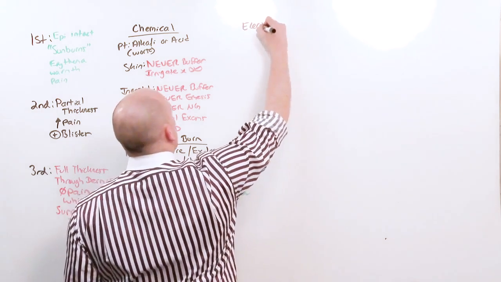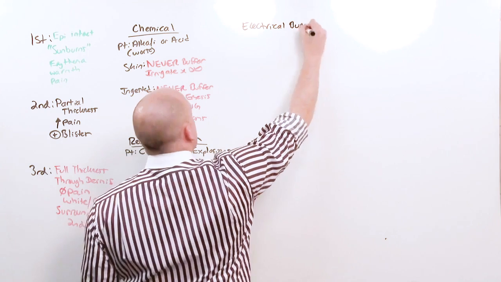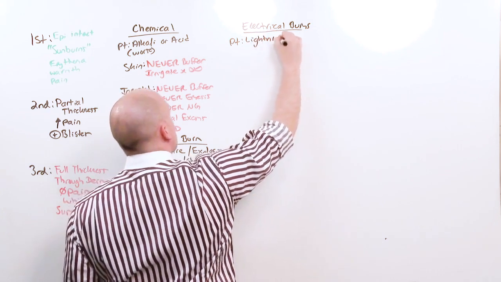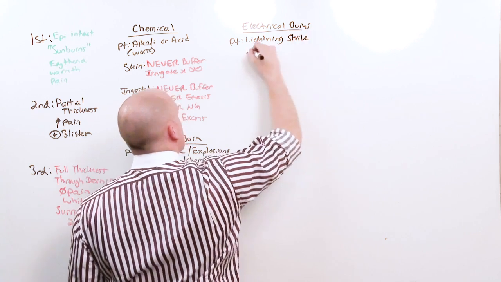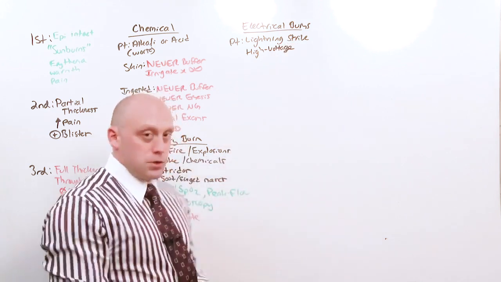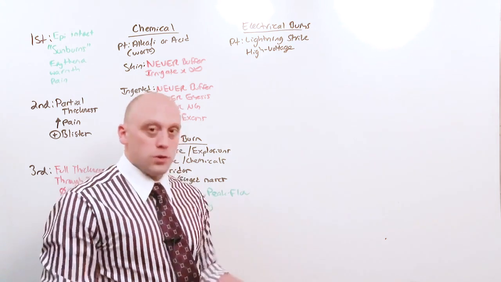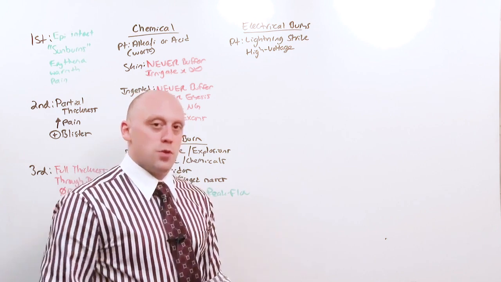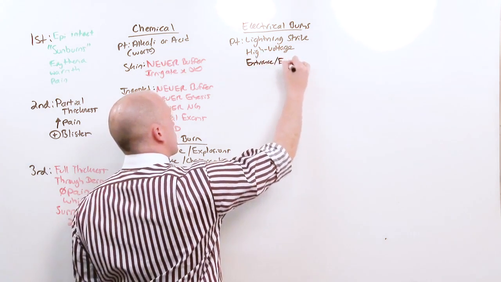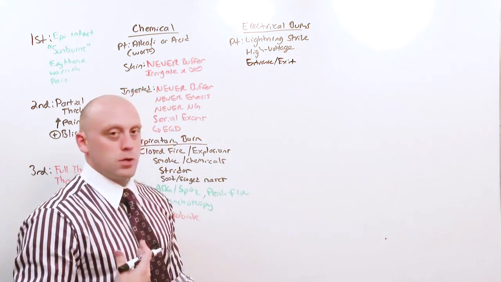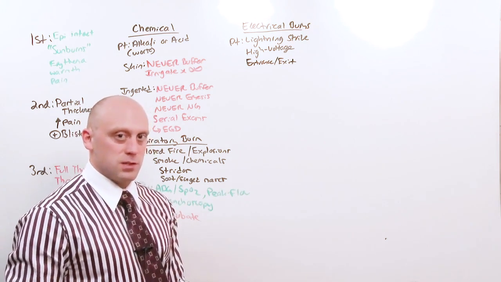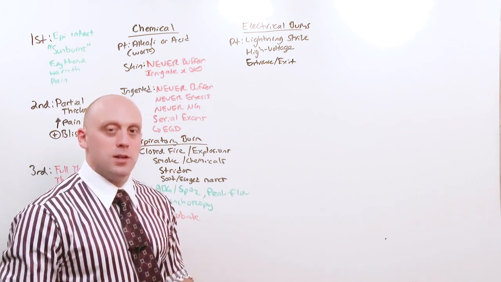Electrical burns, a little bit you've got to know about these. Electrical burns occur in people who have been struck by lightning and those who have touched high voltage wires. Electrical burns are going to enter one place and leave another. And you are certainly not going to ground with electricity, so you'll have both an entrance and an exit wound. And the two principles you have to follow when you're considering electrical burns is that electricity is going to follow the path of least resistance. And when you pass current through a conductor, it heats up.